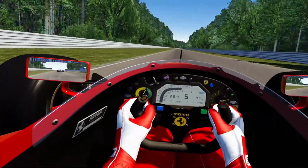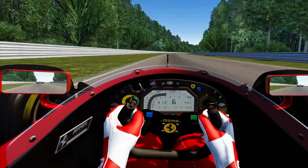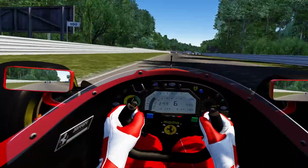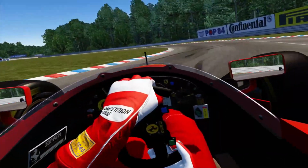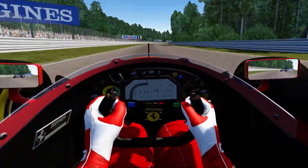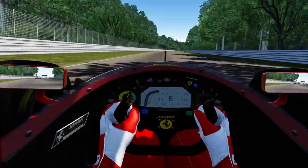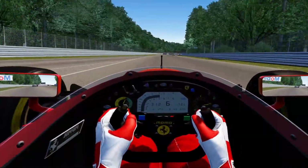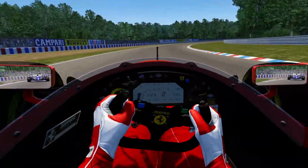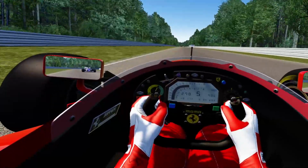Now I wonder if this is either Damon Hill or David Coulthard. And remember, if you didn't see the post, Damon Hill will be joining us, not the real one, but joining us for season 3, replacing Nigel Mansell. Oh, I've got that horribly wrong. I can hear that Williams behind me, and that Williams, the FW16, is a wonderful thing to drive as well. But we're not even halfway through yet, so took that way too fast. Luckily, just about managed to survive. It's such a narrow gap there.